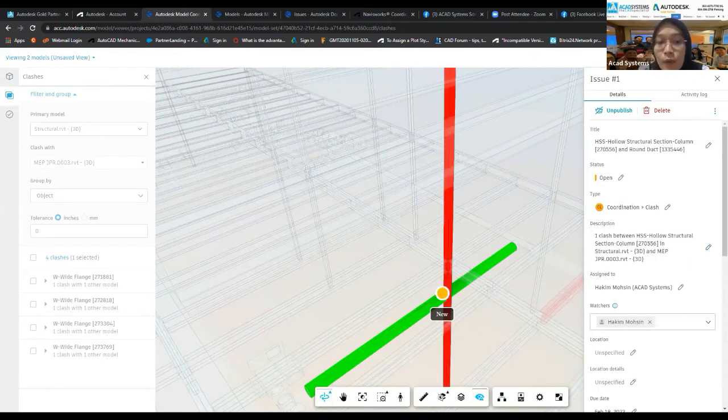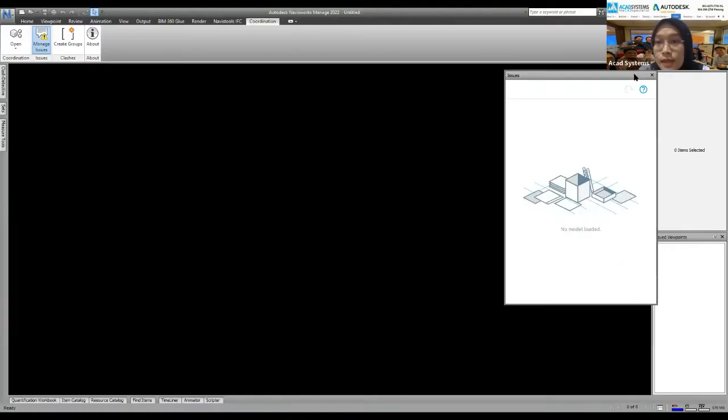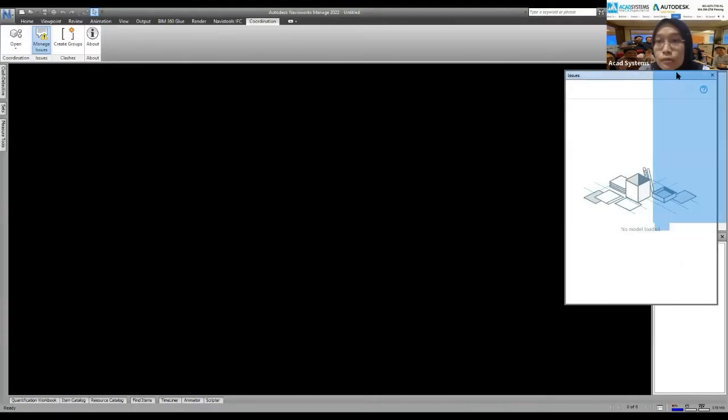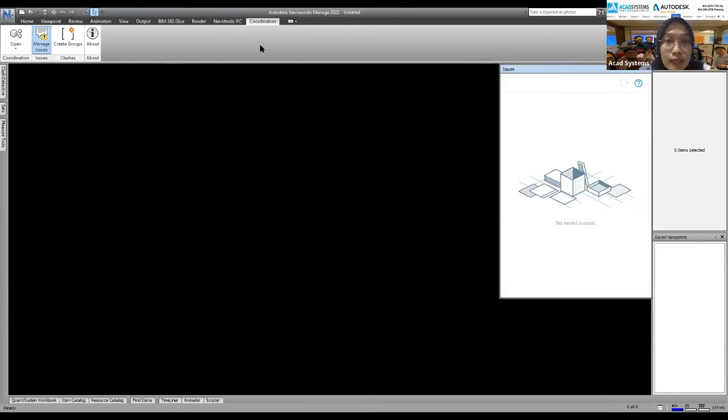Now I'm going to open my Navisworks. Okay, let me share with you my Navisworks here. Okay, so this is my Navisworks. As I said just now, if you download and install the Navisworks coordination issues add-in, there will be an additional tab over here which is named coordination.